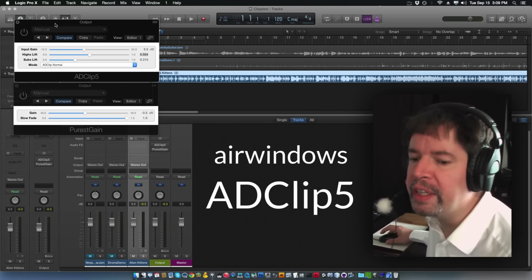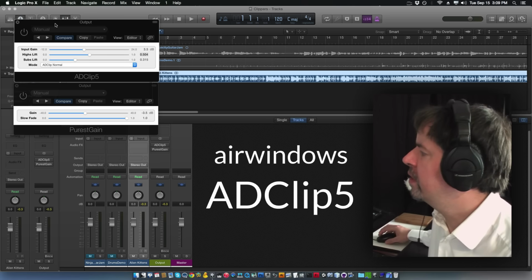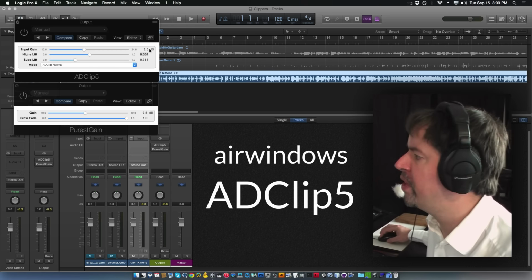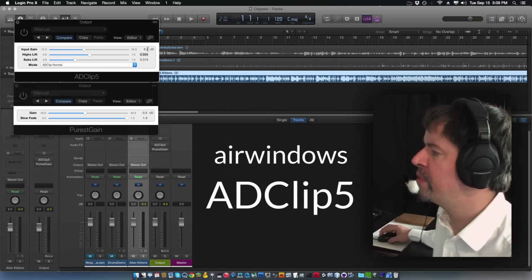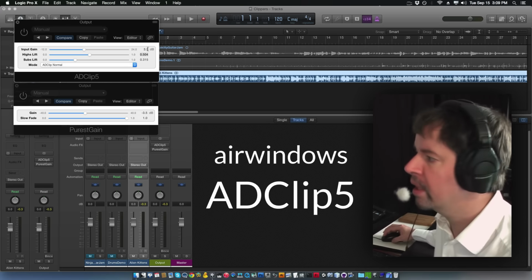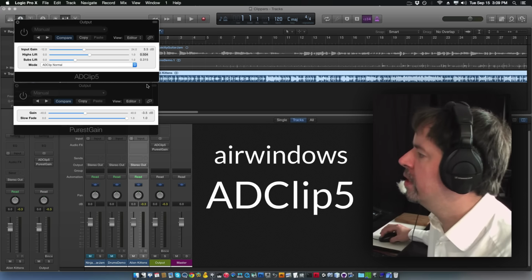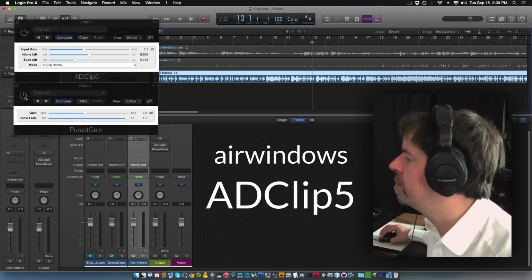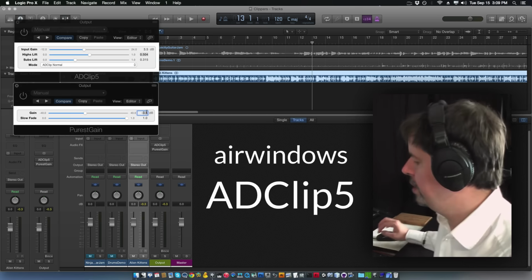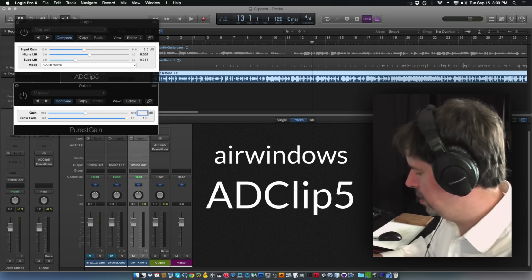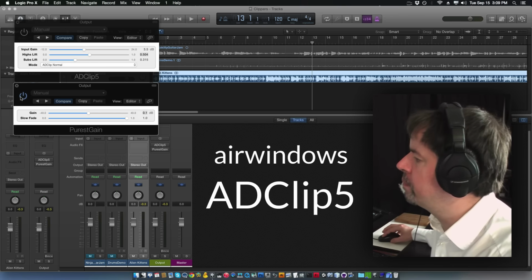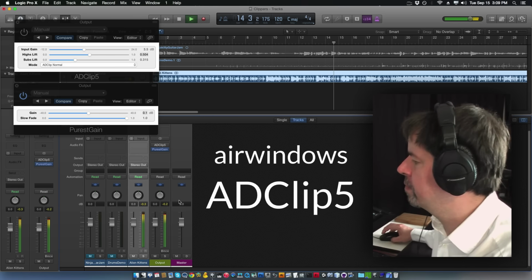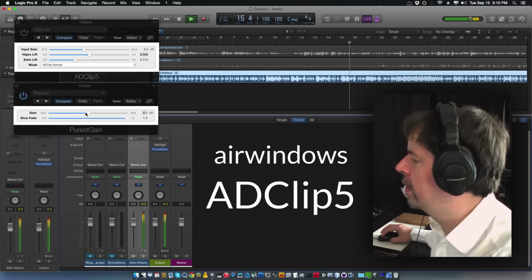Since we're demonstrating the ability of ADClip to push things without going into obvious distortion, we've given it 3.5 dB of gain on top of something that was already pretty much peaking out. And in fact, what I'm going to do is I'm going to demonstrate that by leaving this off, and we're going to set purest gain to 1 dB overload and see what we're getting.